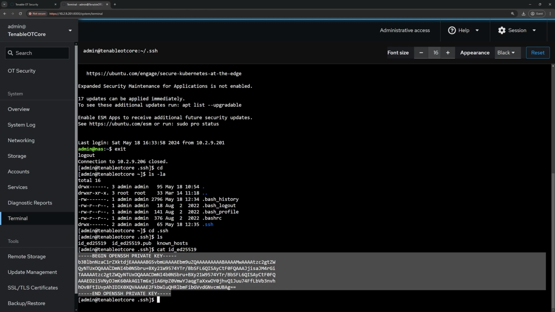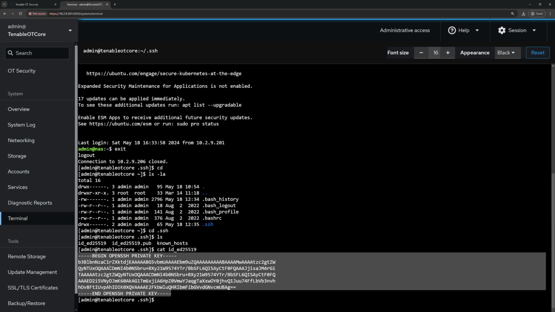Now, this is secret, so you don't want to do this in front of anybody where you're showing your private key out here. This is a lab environment, we blow it away all the time, so it's not a big deal, but you don't want to share your private key outside of this environment at all.